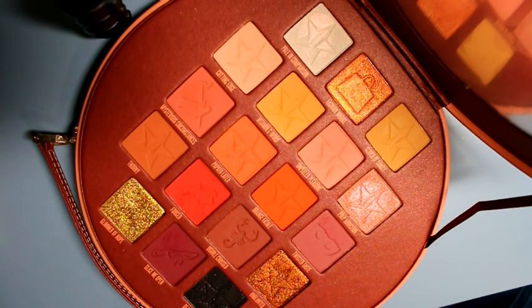I haven't used it on my eyes yet. As I said, I just got this and opened it and wanted to sit down and film the first impressions and swatch video with you. So I will let you guys know in future videos how I like this, but I have a feeling this is going to be one of my new favorites, because out of all the Jeffree Star palettes I have, the Blood Sugar is definitely my favorite one and the one I use the most. This one is like Blood Sugar but orange tones instead of red, so I definitely love the look of this so far. I'm loving the color story, and hopefully this swatch video is helpful for you guys.